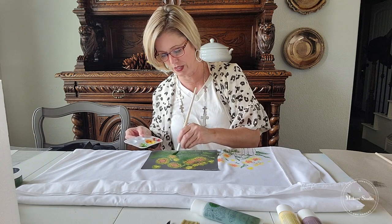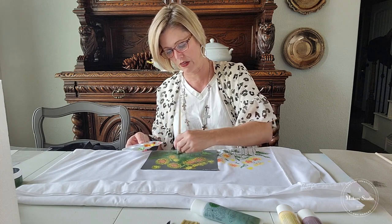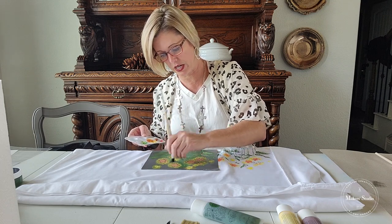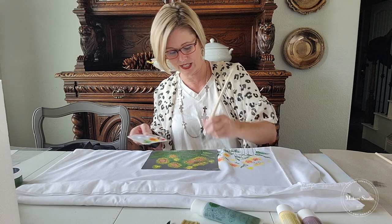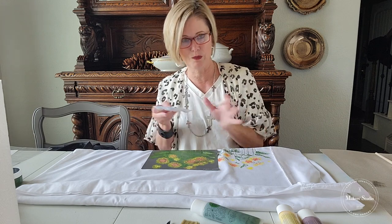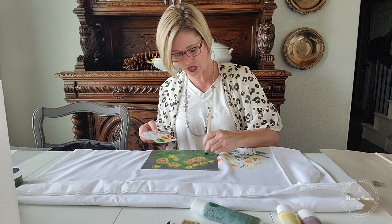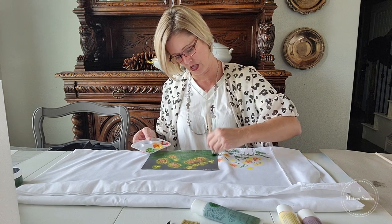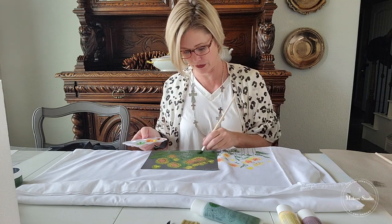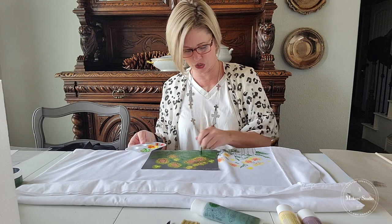Like I said, it makes you feel like you're this really legit artist when it's almost like coloring in the lines, I guess. It'll make people think you're a fancy painter. That's all I know. I had a pillow that I did with one of these stencils, with the bee stencil. It's that really beautiful bee. It's got the wreath around it. It's gorgeous. It's one of my favorite stencils. I think people just think, oh my gosh, how did you do that? They're just amazed by it because it looks so difficult. And I'm all about making things look harder than they were, not while I'm doing them, but afterwards, because then it looks like you've really got it going on. You know what you're doing, you know?